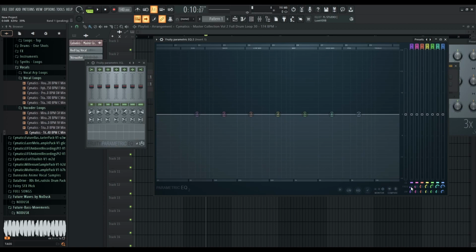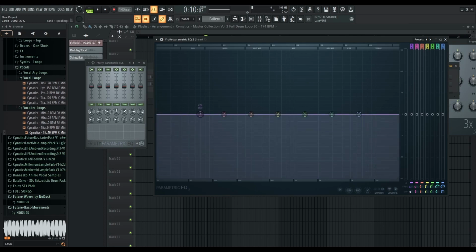Down here is the frequency knob, which changes where it's placed, because remember, this is a frequency spectrum, so it goes all the way from your subs to your trebles, through the entire audible frequency spectrum that you can hear. All this knob does is move it left and right. And you have your bandwidth.